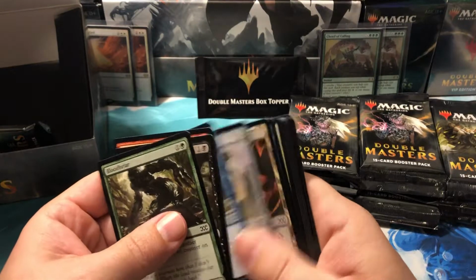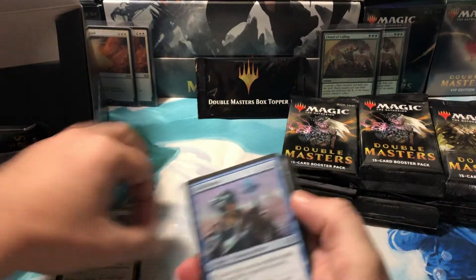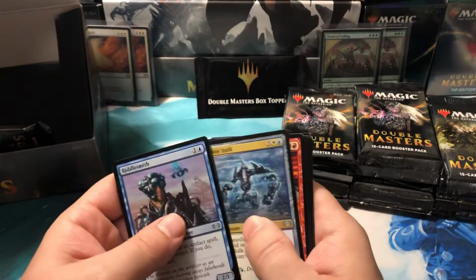All right. Nobody cares about the commons, even though there's some really good commons in this set, but we're not going to waste time on those. We will kind of slow roll the uncommons, though.